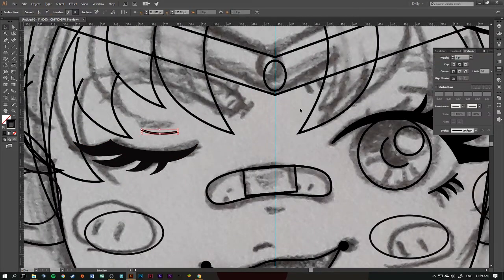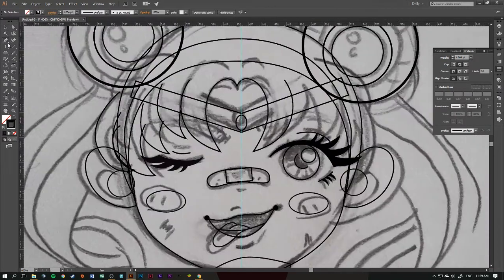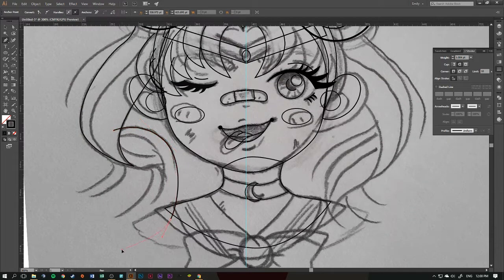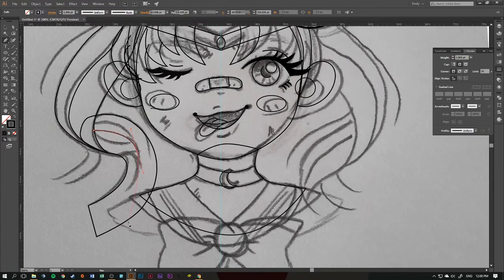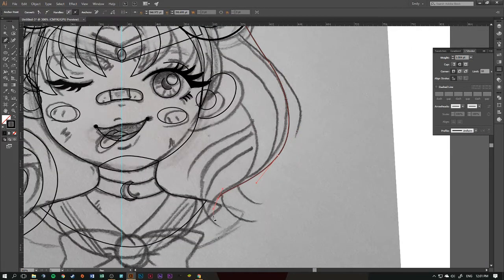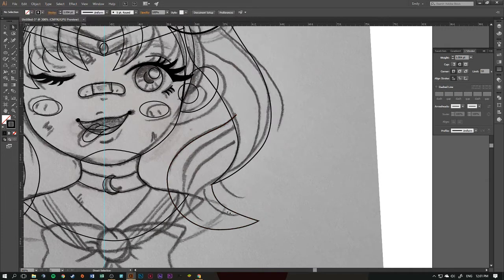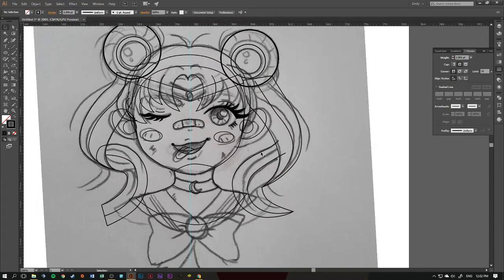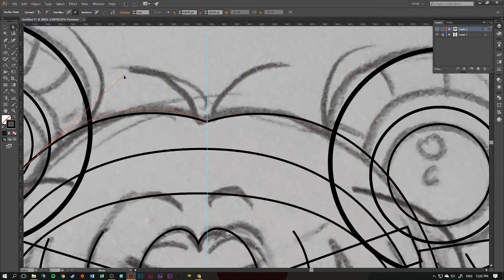It literally took me two minutes to draw this thing, then about 30 to 40 minutes to do the line art, and then I colored it in — which will be the next part — and that took around two to three hours, only because I got really picky. But that's actually pretty good. I did take breaks in between, so maybe it was two hours all up. Ideally with line art you want it to be just lines, not filled with color.